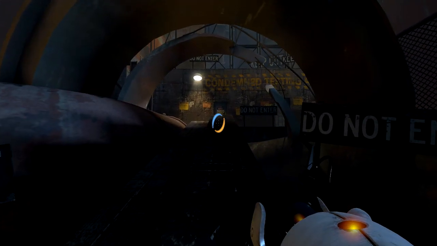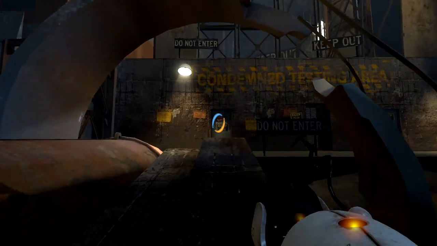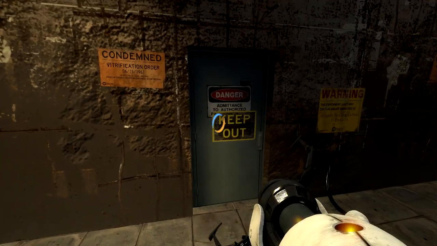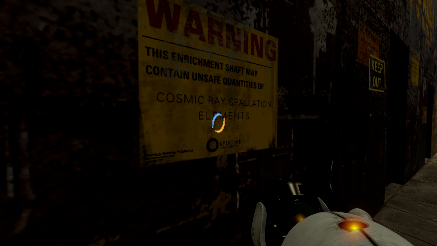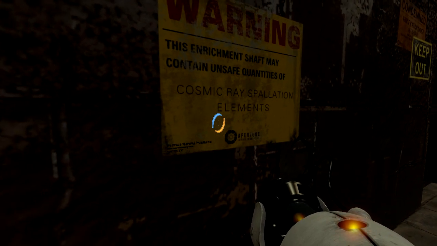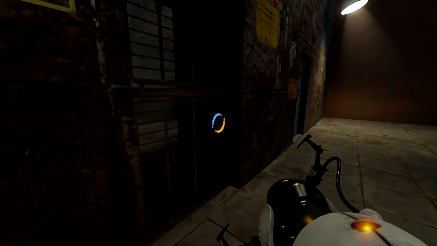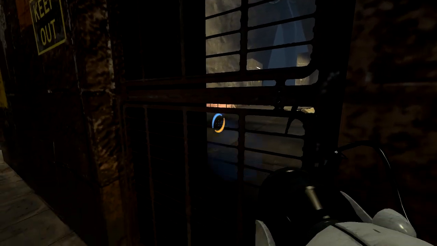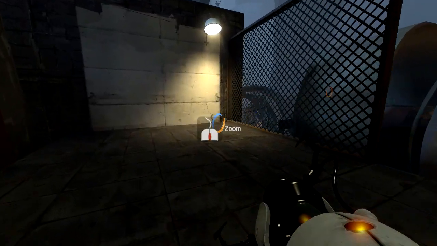Do not enter. That's right, he had mentioned, Wheatley, that so much of the facility had been sealed off, right? Condemned testing area. Keep out, condemned. This entrenchment shaft may contain unsafe quantities of cosmic ray spallation elements. Oh, I know what they're referring to with cosmic rays, but I don't recall the word spallation. Regardless, can we shoot our handy dandy portal gun through there?